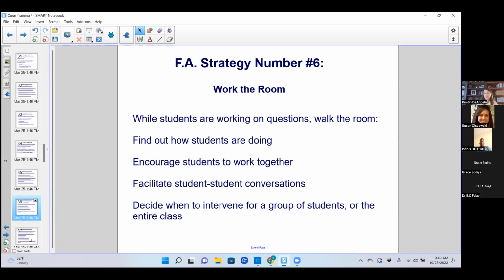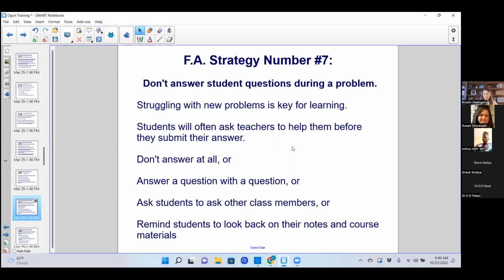While the students are answering, the teacher should be walking around the room. Encourage them to talk with each other. Ask a student what they're thinking. You don't want to give them answers, but it's about monitoring the room. And I know you have larger class sizes. That gets tricky to walk the whole room, but as much as you can, get in there with them.